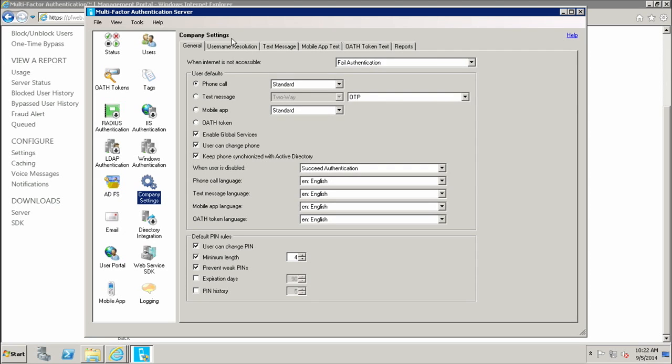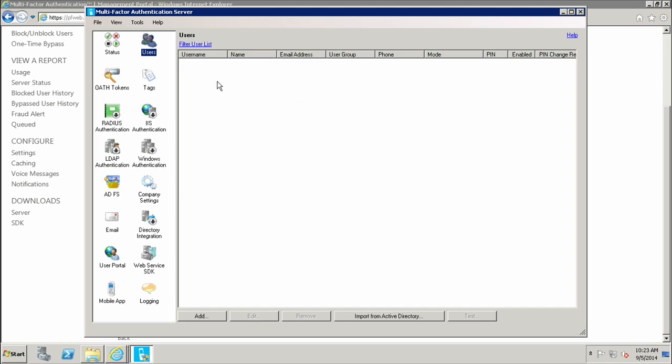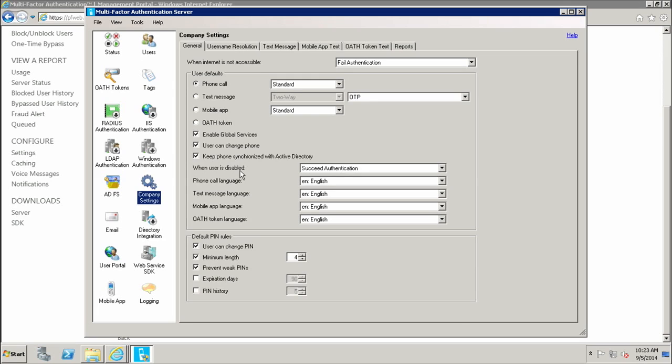We also have the company settings page. Some of these settings are the same as the ones you would see out on the management portal. Now, Mike, these settings here are global settings for when you import users, right? Yes, these are global settings that will be company-wide. Now, can you have different users have different settings than these defaults? Yes, you can. You can set those settings individually for each user in the users list. Okay.